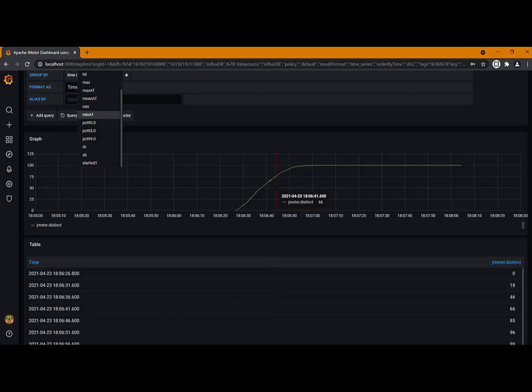We need a more robust machine to continue. Okay, I'll leave it at that. And that's my little presentation on those tools, Grafana and InfluxDB, along with JMeter.